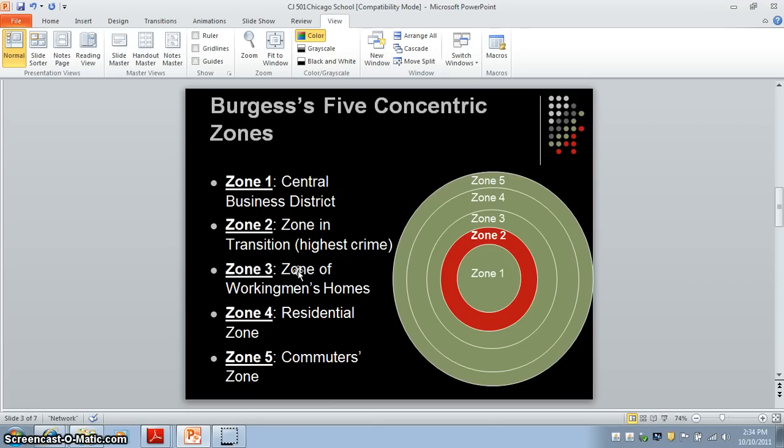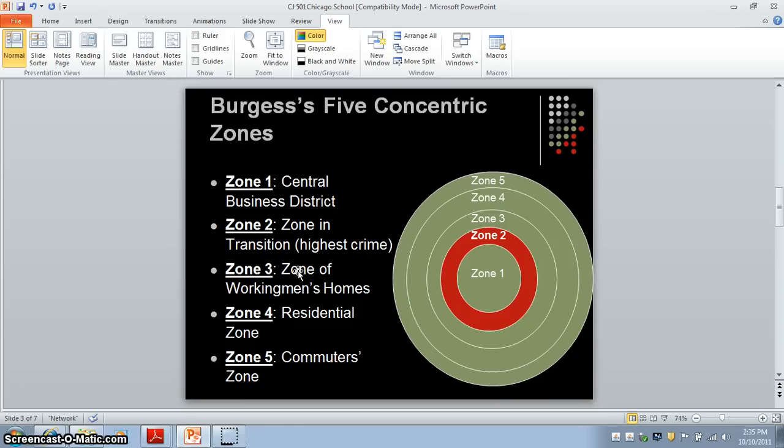So we will begin our discussion at the beginning by pointing specifically to one aspect of Professor Burgess's work, which is often referred to as concentric zone theory. In this work, Burgess theorized that urban areas grew from their inner core toward outer areas. And if you look at Zone 2, you will notice this is where most of the crime occurs. Burgess refers to this as the zone of transition. And this zone is characterized by neighborhood instability, and it is often where the newcomers live.